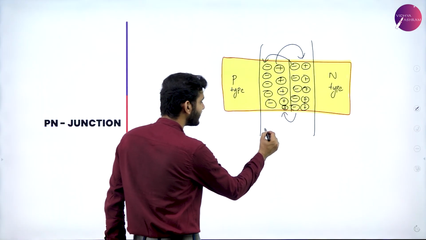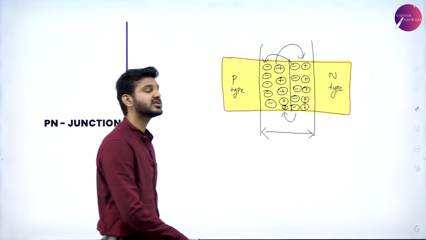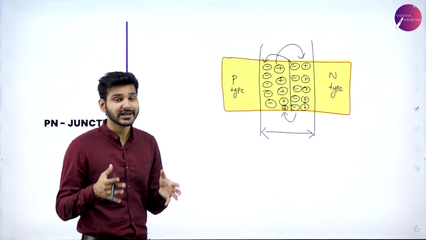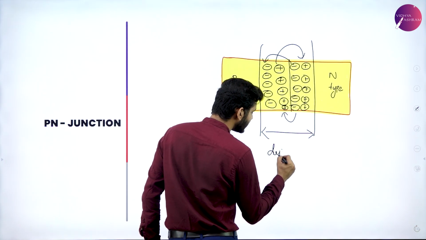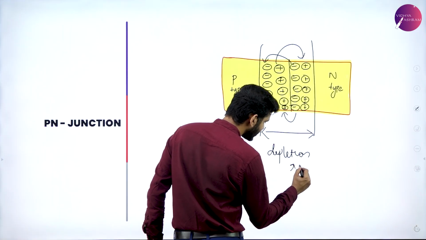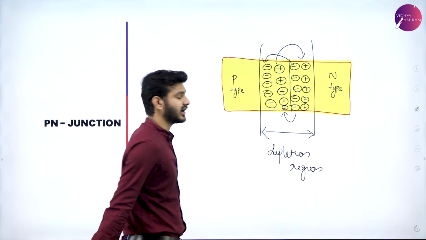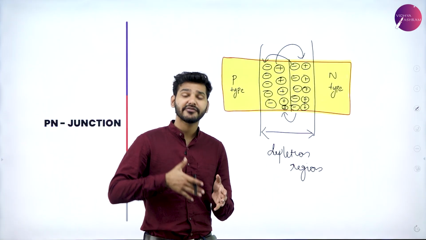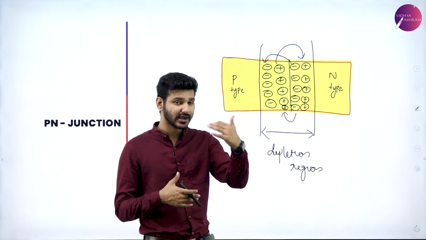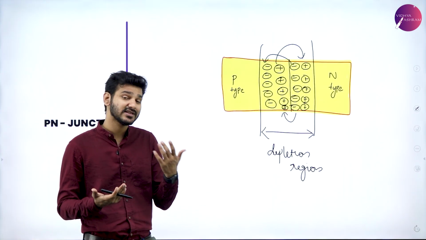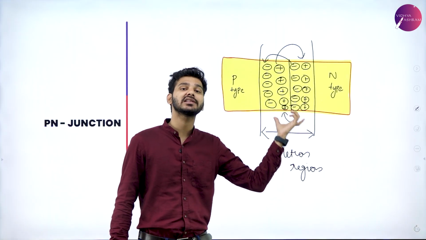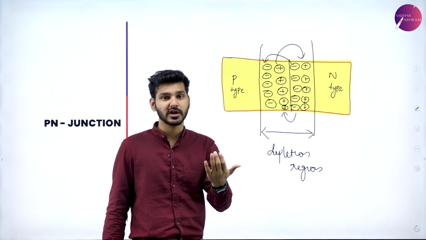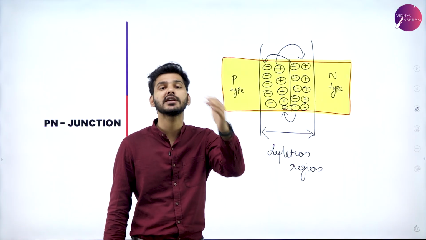So then after some time we can see that there is a barrier which is formed in between the P and N type semiconductor. This particular barrier is known as a depletion region. And again, this particular depletion region prevents further charges from crossing over to the other side. In terms of electronics, we say that there is a barrier potential that is formed here. So we can also call this a barrier potential, so that the charges or the holes cannot just simply cross over.